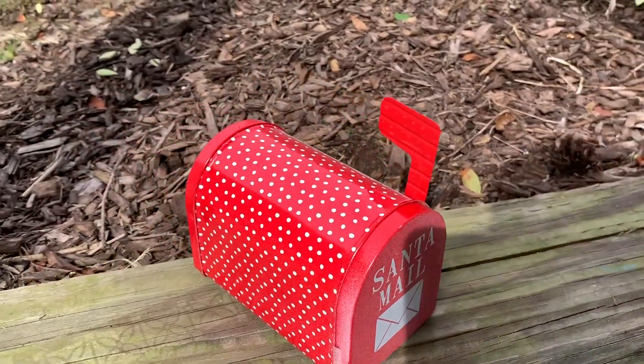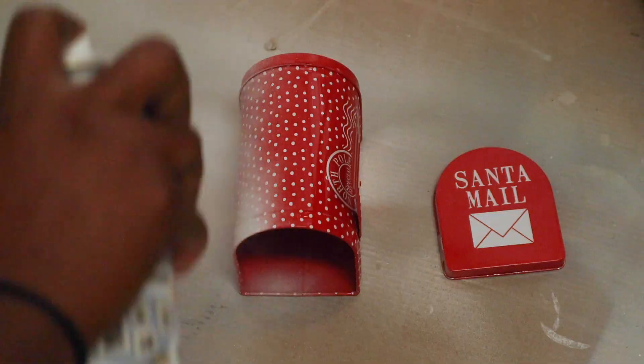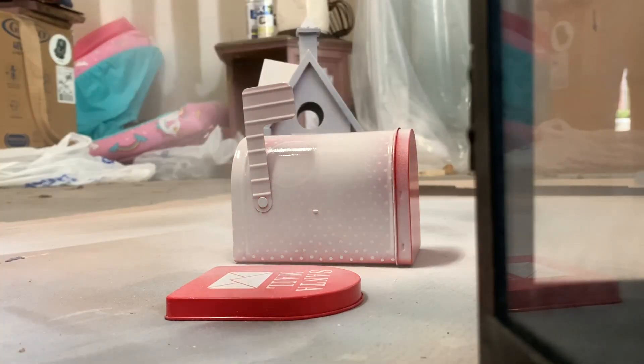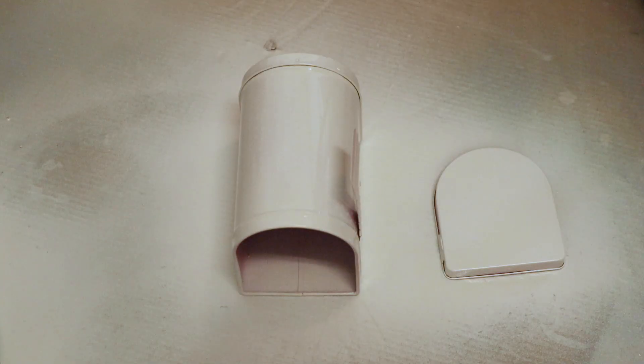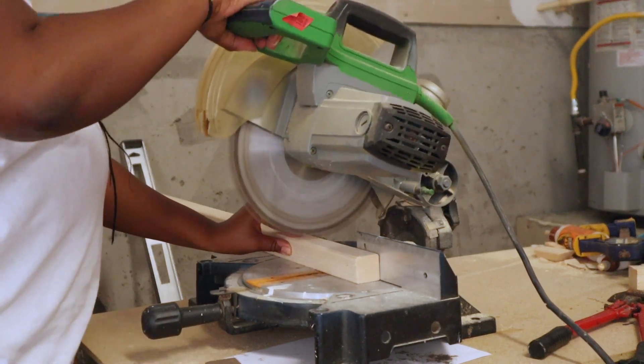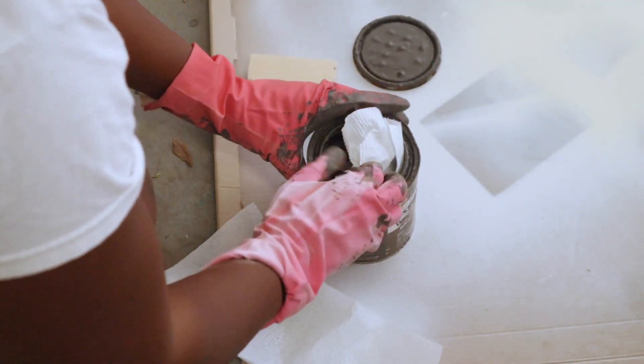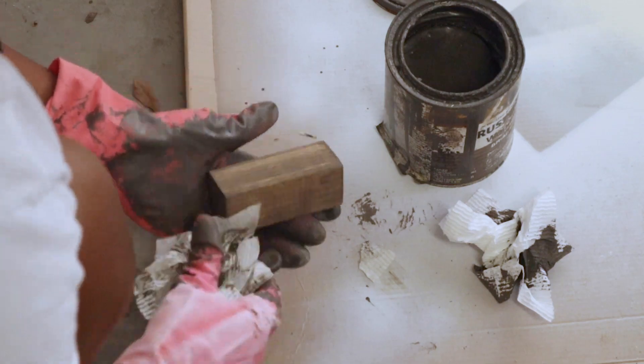For my third DIY, I took a cute little red metal mailbox that was 99 cents and I knew I could do something different with it. I spray painted it — first one coat of white flat paint, then heirloom white on top. Then I decided to create a stake for the mailbox using a piece of scrap wood, cut down to size and stained with Reclaim by Rustoleum briar smoke wood stain.